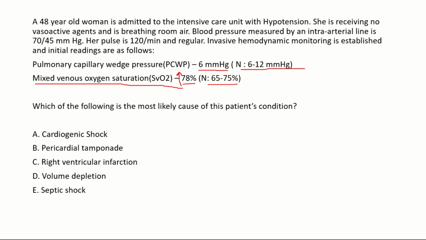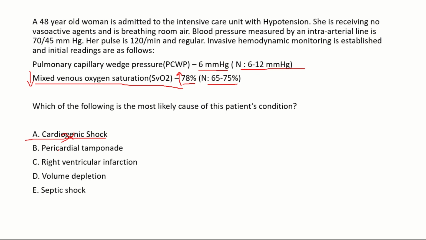So now coming to the first option here, the cardiogenic shock. Now we know in the cardiogenic shock, the heart is not pumping out the blood, and the blood is going to exert pressure in the cardiac chamber. So there's going to be an increase in the pressure, which is not seen here. And also there is low cardiac output in the cardiogenic shock. So the mixed venous oxygen saturation should have been low. Okay, but in this case it is increased. So cardiogenic shock is not an option here.